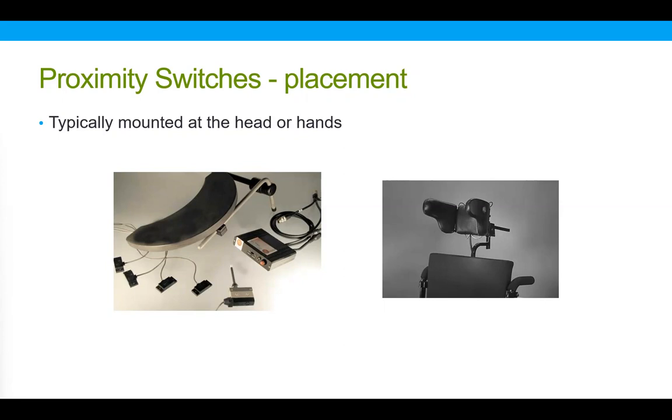Let's say I have a proximity switch mounted underneath the surface of this tray. The surface of the tray will not activate it because it's made out of a plastic material. My hand on top will. If I take my math book and put it on top of that tray, it will not activate the switch. But if my cat jumps up on the tray, it will. If I put a glass of milk on top of that tray, it will activate these switches. It's important to keep them away from moisture and to be aware of other things that can activate the switch so that your client doesn't have an unanticipated activation or response, particularly with a power wheelchair.